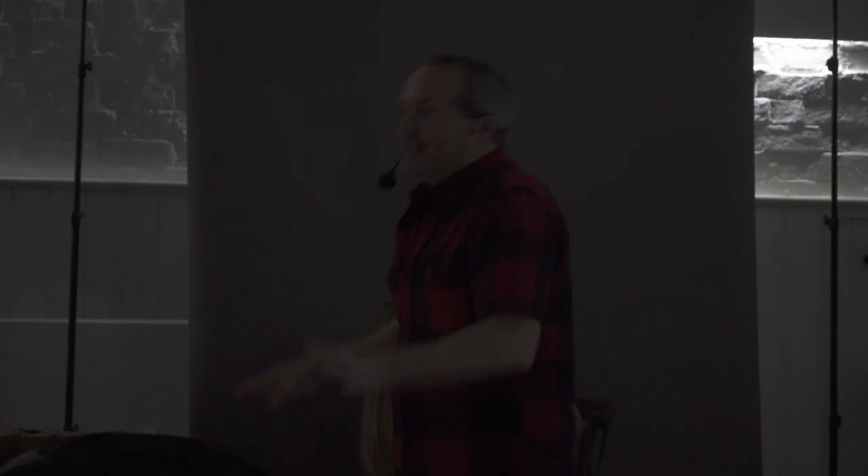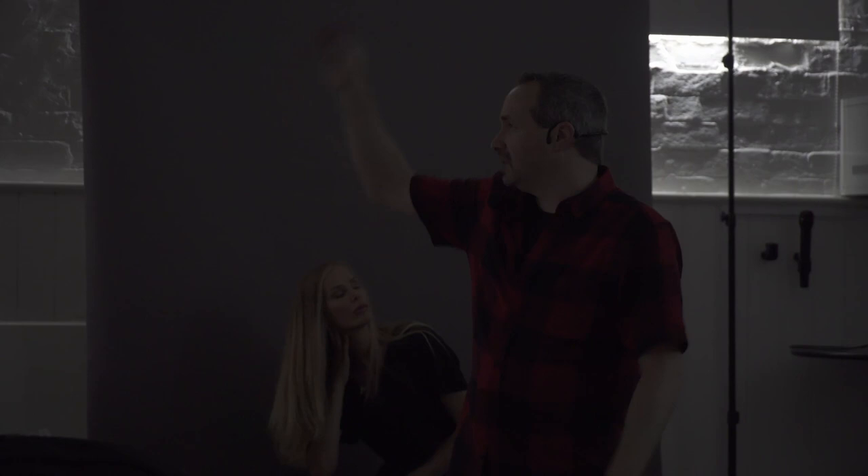Because we set the light up carefully, she just appears in the picture - it now looks like she's looking at the light bulb without any dangerous light bulb work. I've also got a little wall from my studio in the template. We can warm it up with a sort of warm tone filter and just drop the opacity down slightly - something in between. A little bit of fine art photography. Most of my stuff goes online, but if you want to do printing, have a word with the Epson guys. When I do make prints, I'm always blown away by how they look.